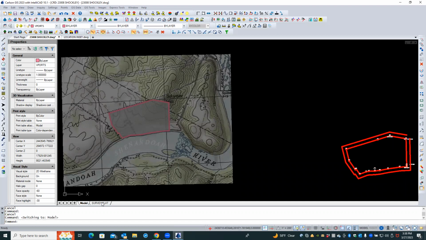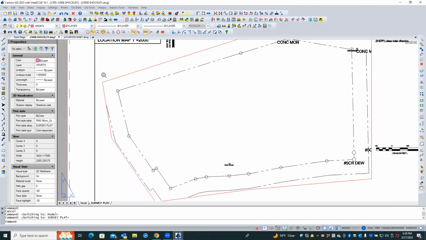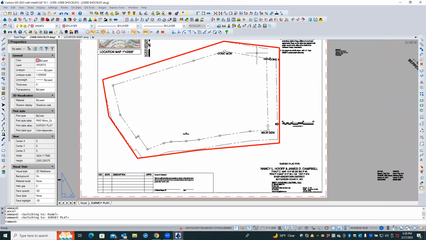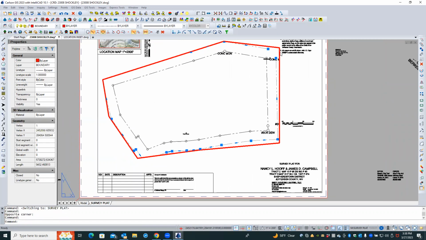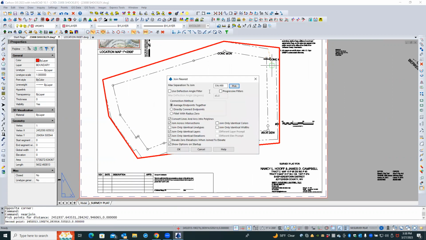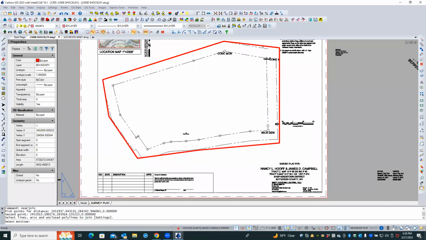Okay. If you were trying to do this and you wanted that to be all the way around, I'm going to take this, I'm going to do joint nearest. I'll pick a distance here. I'm going to say fill it with 0 and see if that'll let me do it.